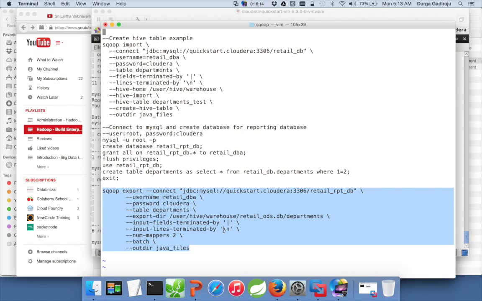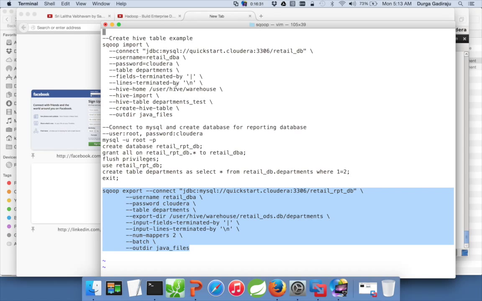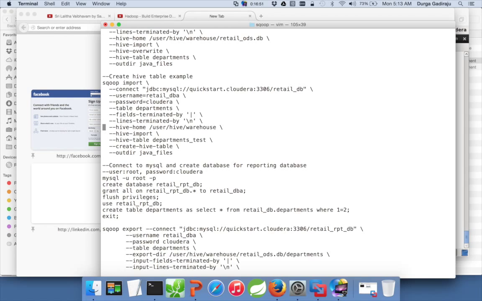Sqoop export is successfully done, and you need to go through the Sqoop user guide to understand all the other attributes or parameters which you have to use while doing the Sqoop export. I have covered most of the important ones. Sqoop import has a lot more options than Sqoop export because Sqoop import can copy to HDFS or HDFS directories that are used as Hive tables. So there are some parameters related to Hive, and as Sqoop import can connect to the source relational database and can issue queries, it gives you a lot more options as part of the Sqoop import command.